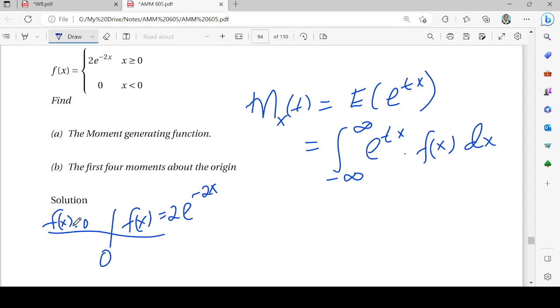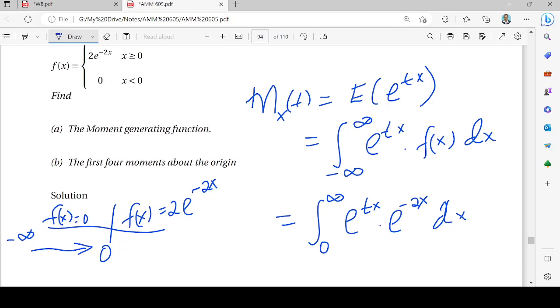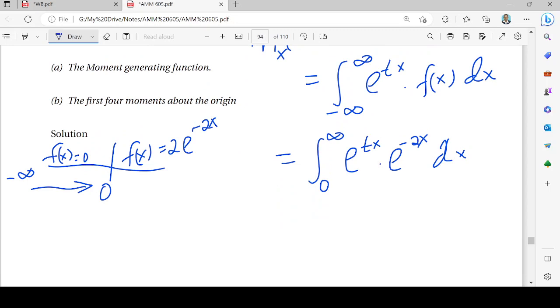Now, since the definite integral of 0 is 0, when we start from minus infinity on this side and come all the way to 0, we'll be working out the definite integral of 0, which will be 0. But from 0 to positive infinity, now we have a non-zero function. So we shall write the integral from 0 to infinity, e raised to power tx times e raised to power negative 2x dx. There is a coefficient 2, I'll write it here, 2 times that. So we write 2 times the integral from 0 to infinity, e raised to power negative (2 minus t) x dx.